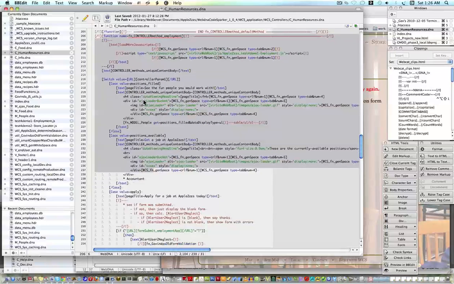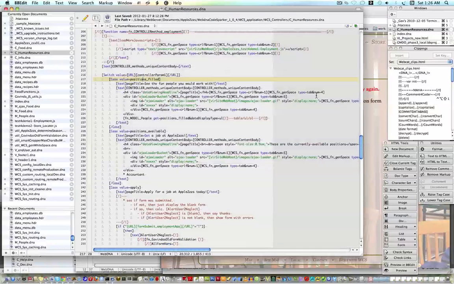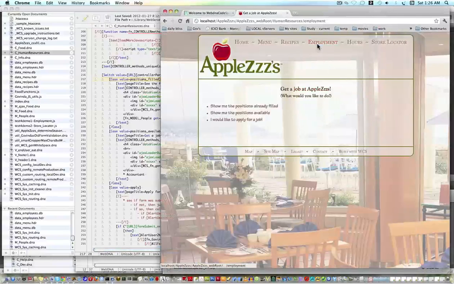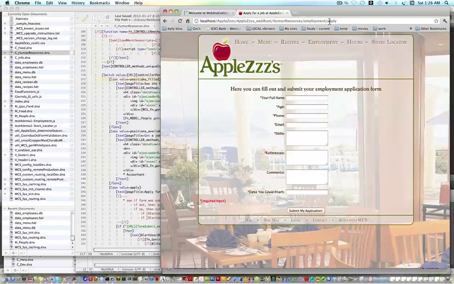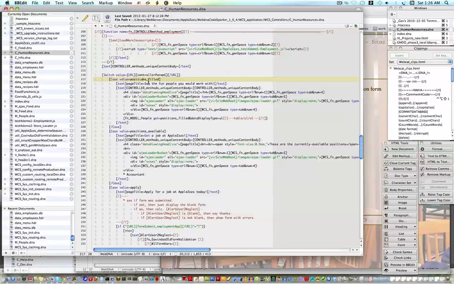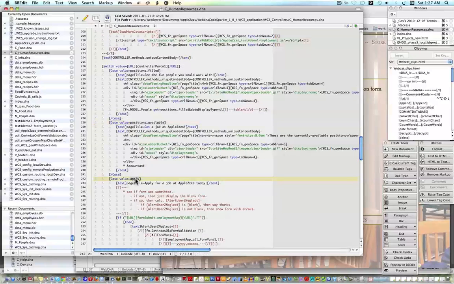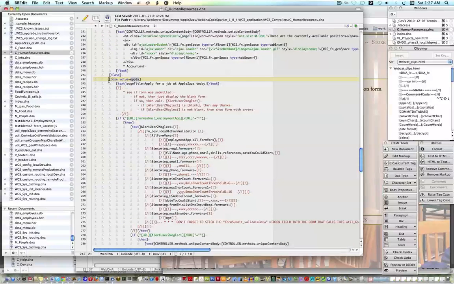And if they first come in here, there's these choices, right? And they click this one, I want to apply for a job. So then instead of just employment, it says in the URL, employment apply. And that's why controller param 1 becomes apply, which is not this case and not this case, but it is this case. So this is the block that fires.